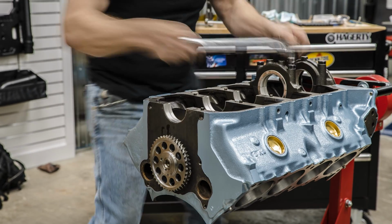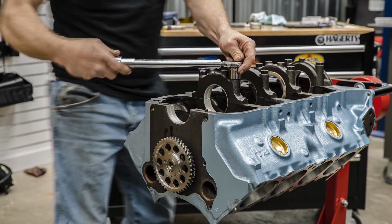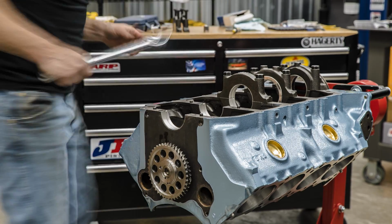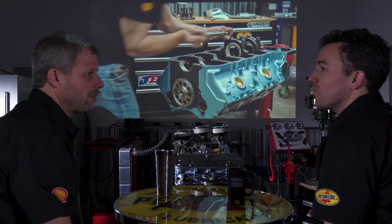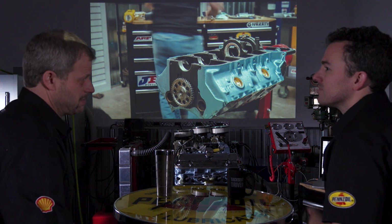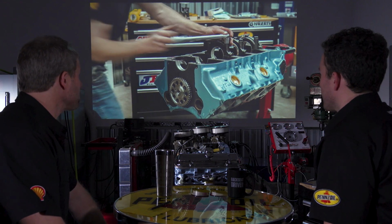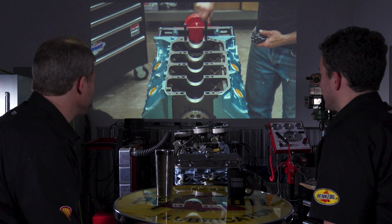Yep. So here I put in every main cap with its respective bearing halves, and then you measure that size once it's fully clamped, because 40 foot-pounds of torque and 80 foot-pounds of torque will be about a thousandth difference in size. If I remember right, I did that at one point with "this is close enough," and then my oil clearance was too much, and then I thought maybe I should just torque it to spec and see, and it made a difference. It may or may not have been with this one. But this is, again, just one of those checks. Make sure that the bearings are correct. Make sure that the crank that we machined is correct.